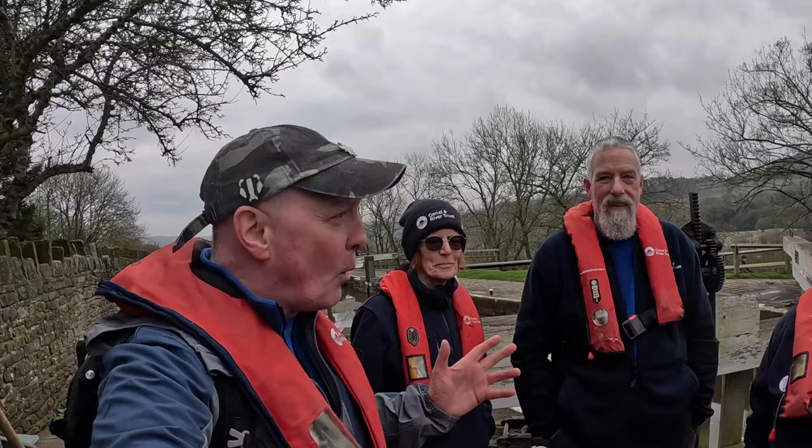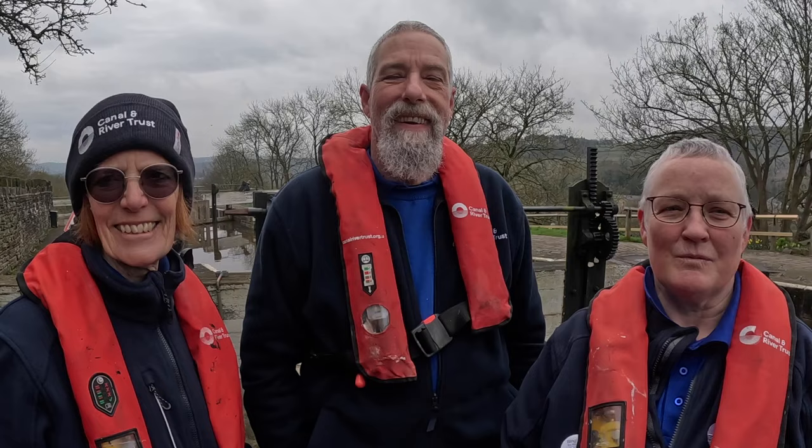I'm here with Philippa, Nigel and Sue, volunteers for the Canal and River Trust who operate the locks. One volunteer is in their third season. If anyone wanted to volunteer, they can go on the CRT website and sign up — there are loads of different things to do, not just lock keeping. It could be gardening or anything. You go on training courses, some online and some in person at a depot, then work under a team leader.